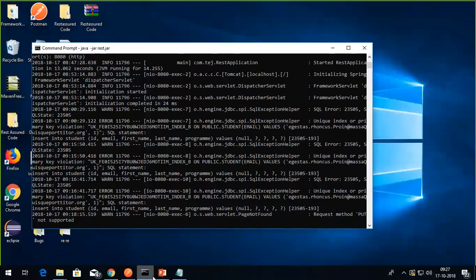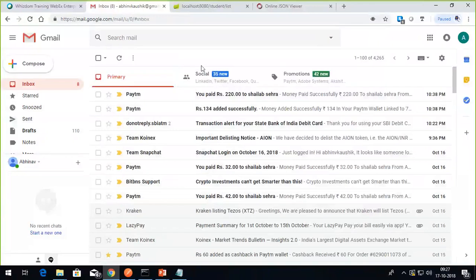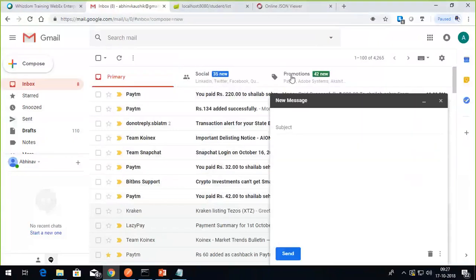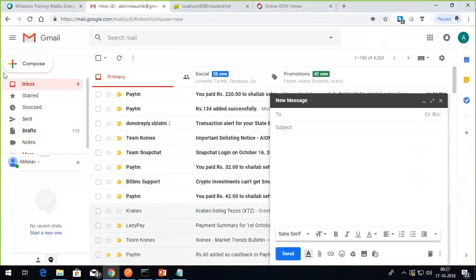Check your sent items. It's not there. It was present on my drive itself, so that's why it was showing that it got shared. Let me do it again. Okay, let's.